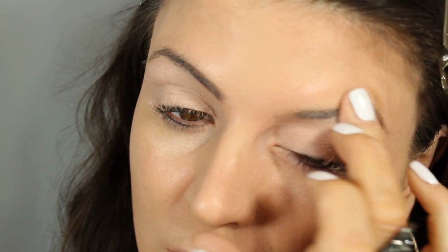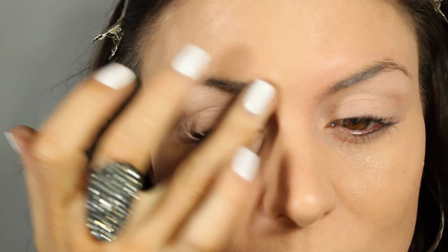It's also okay if you get a little bit on your eyebrows, because if you add shadows to fill in your eyebrows, it helps the shadows stick a little bit. So I'll just go over my eyebrows.